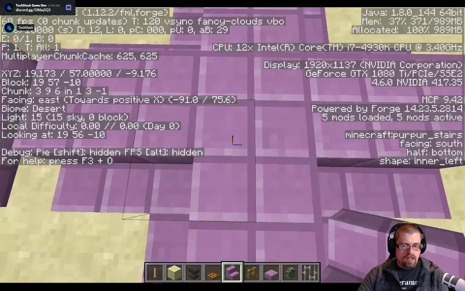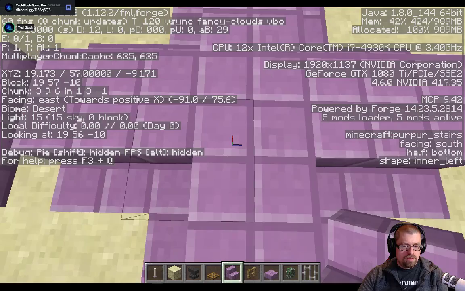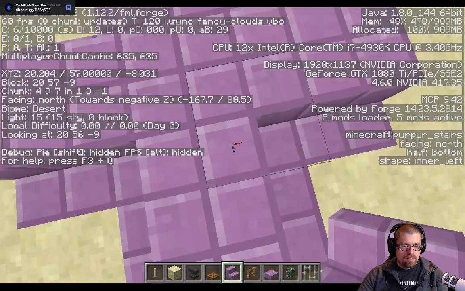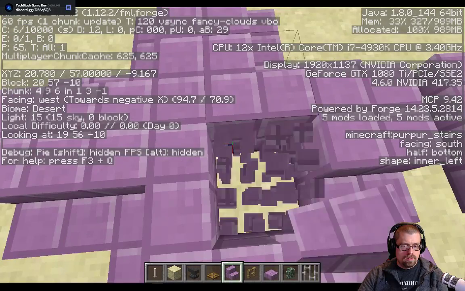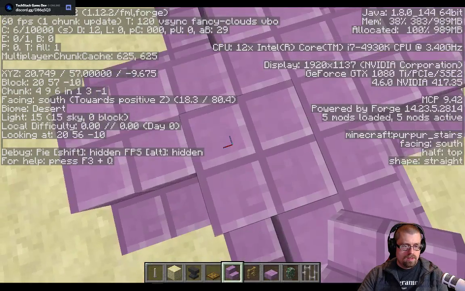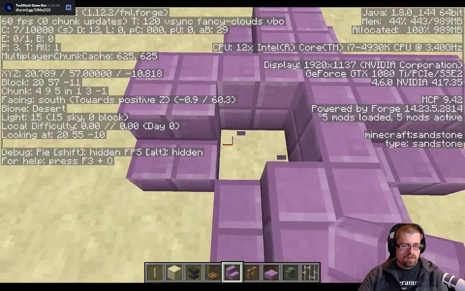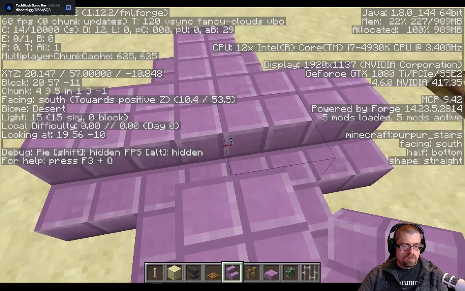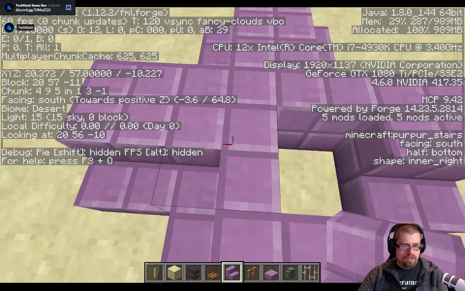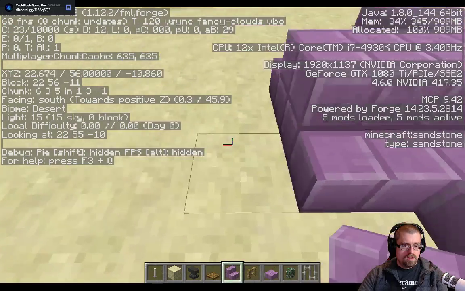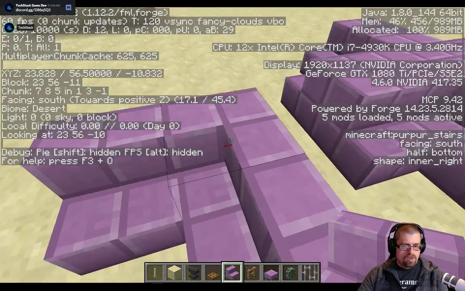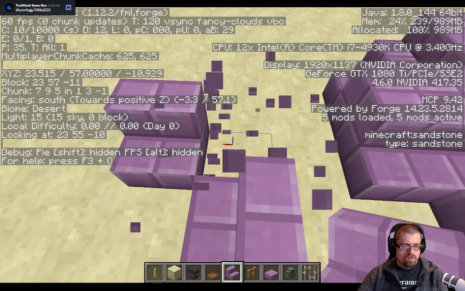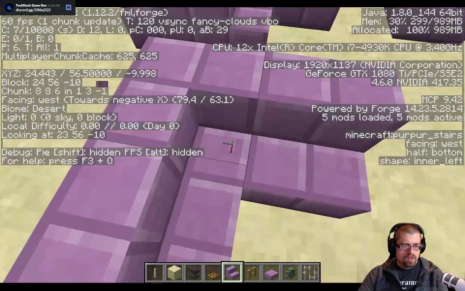For inner left and inner right, both are the same, but one's facing to the east. That's a left, that's a left. Let's get one of the rights out. That's a right. So, right.